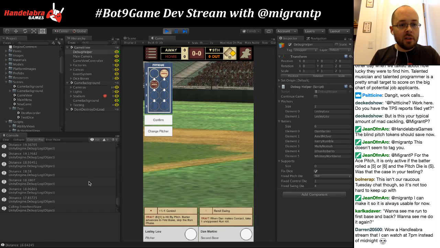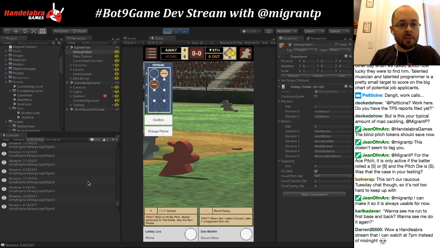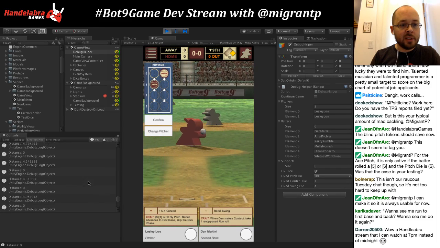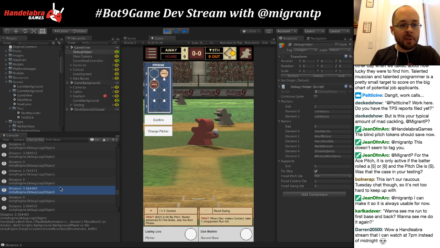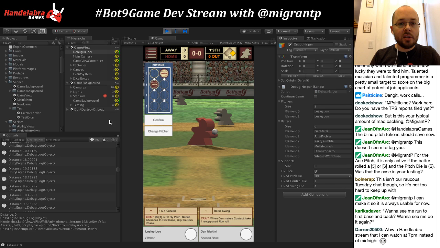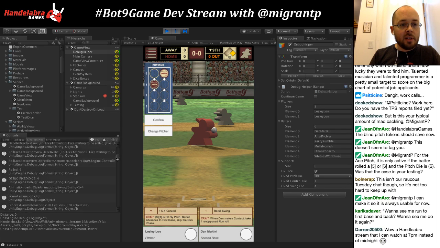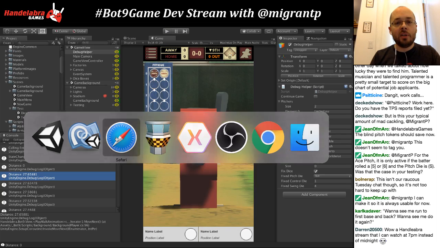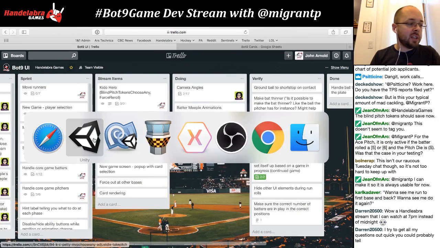Now we have, see, okay, so why are we getting all these numbers? Where's this other number coming from? Oh, that's from the pitcher walking around. So we are getting numbers, yeah, it starts at 0 and then on the next frame it updates. So that's the problem there. So we actually need to just wait a frame before checking. That's all it is.